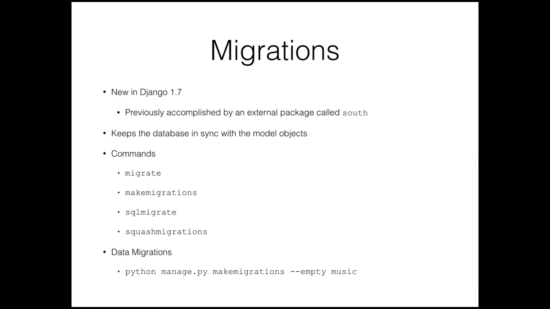When you create a new field, or delete a field, and so on, you can create a migration. It has simple commands: migrate runs the migrations, makemigrations creates the migration, and sqlmigrate shows the SQL that will be run for a migration. If you want to do data migrations, there's no explicit support for that, but what you can do is create an empty migration and then modify the migration file before you run the migration.